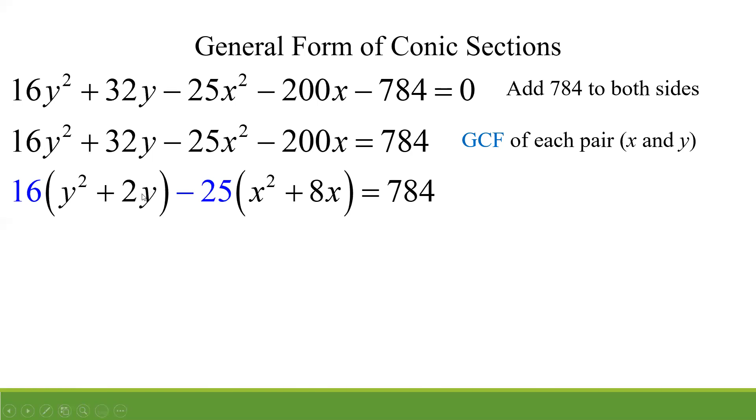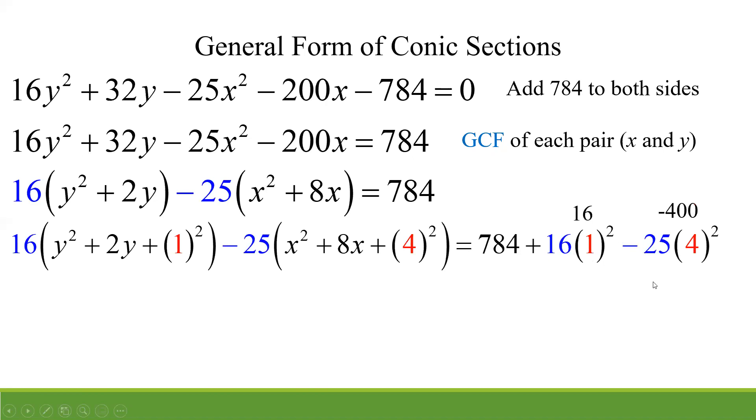So keep that in mind as you're doing these also. If you take 16 out, you have Y squared plus 2y. Make sure if you see a minus sign in front of one of the squared terms, make sure and take that negative out. So in this case, it'll become x squared plus 8x. Complete the square. So half of 2 is 1, half of 8 is 4. Take care of the other side here. And notice that minus sign. Whenever that coefficient is, that minus sign comes along too. I'm going to simplify all that stuff. And notice that becomes 16. This is negative 400. And you can use a calculator on these if you need to for sure. Factor the left-hand side.